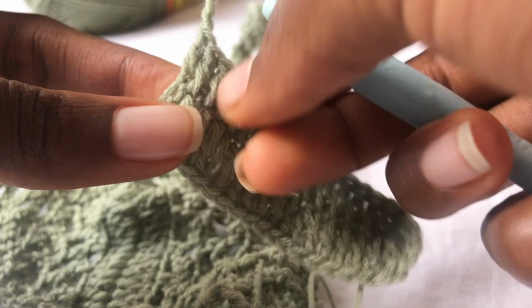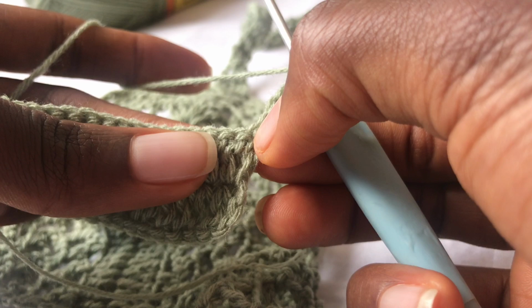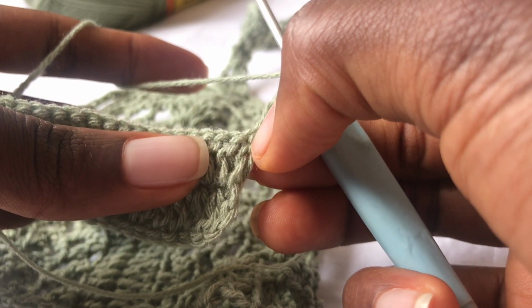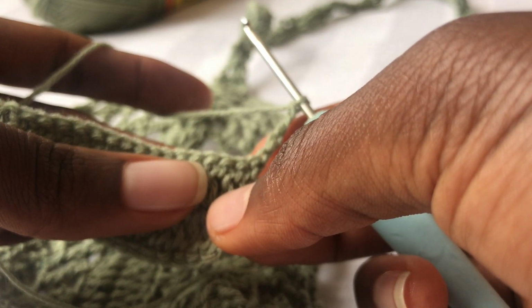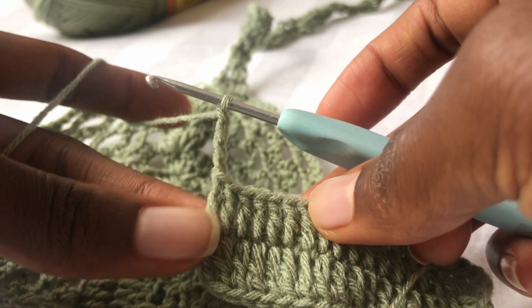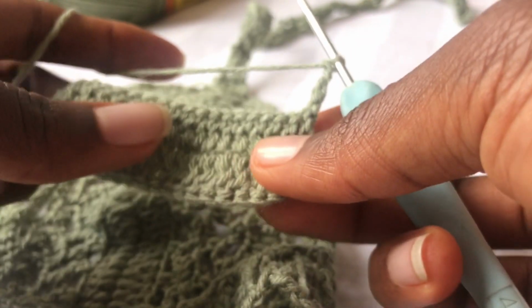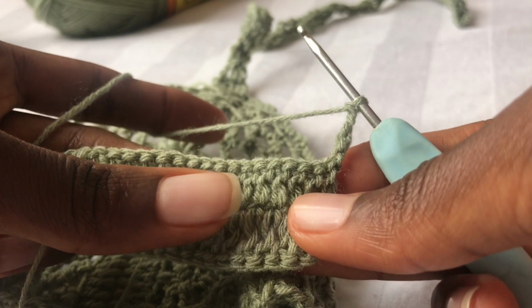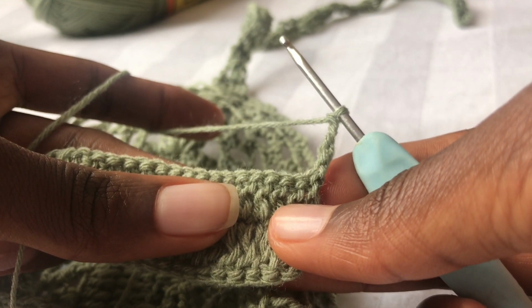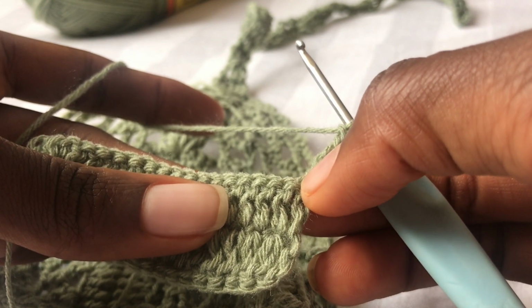Chain four. 1, 2, 3, 4. And then turn your work, and then put your half double crochet. Now chain four, turn your work. Now we're going to start on our new stitch. We're going to use diamond stitch for the rest of the project.